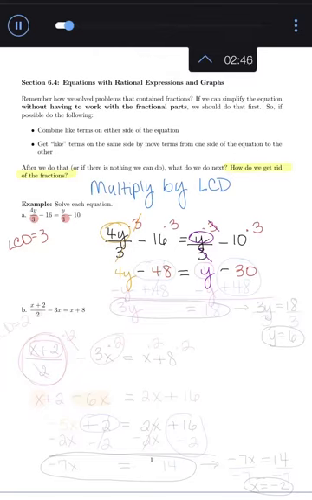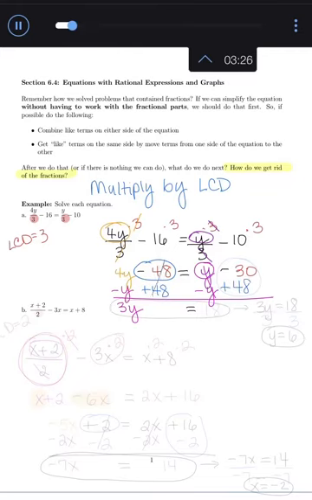So now you can just solve it normally. Well, how do we solve this normally? First, we want to get the y's on the same side. So the easiest y to move is the y that's by itself over here on the right-hand side. We'll move it by subtracting a y on both sides. So that will give us a 3y on the left-hand side. We also want to get all the numbers on the other side of the equation. So my hope would be that I can move the negative 48 over to the other side. How will I do that? I'll add a 48 to both sides.